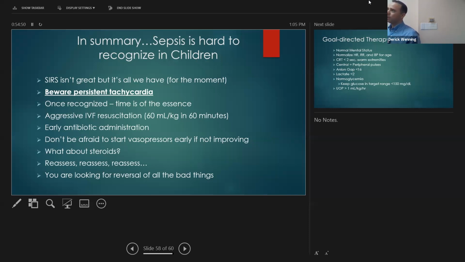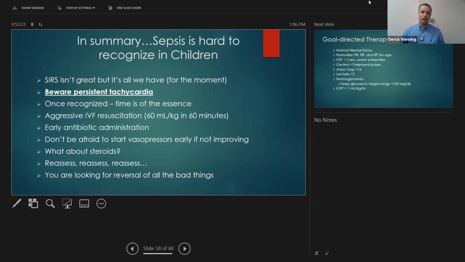I've had my own personal cases. I've reviewed, probably at this point in time, hundreds of cases of either bounce backs or bad outcomes or something that was missed in some way, shape, or form. I'm not saying it's 100%, but there's a very high percentage of these cases where patients were persistently, inappropriately tachycardic despite having a normal temperature. I think that heart rate is sensitive for things that are going on. So if you've got a kid who's got a temp of 98.6 and a heart rate of 185, you better figure out what's going on, because there's something going on.